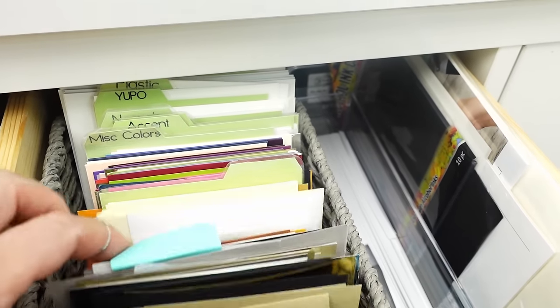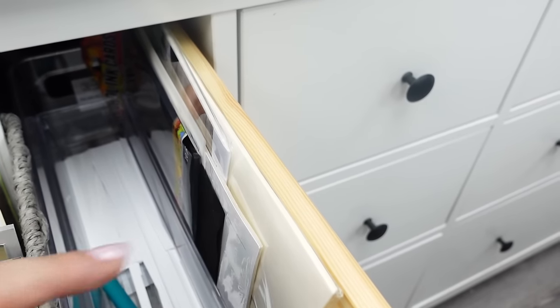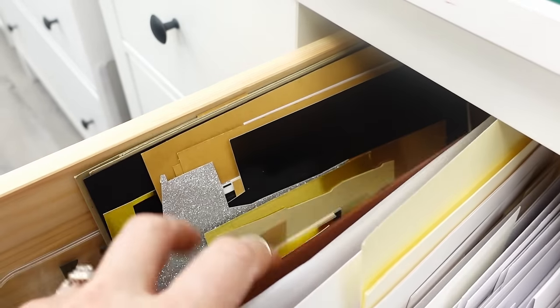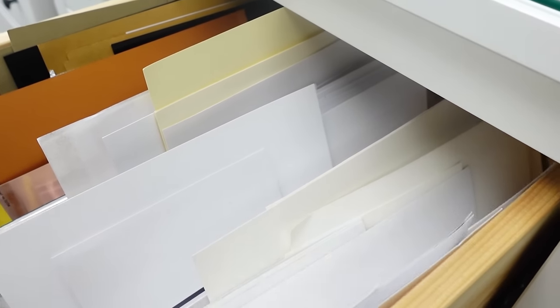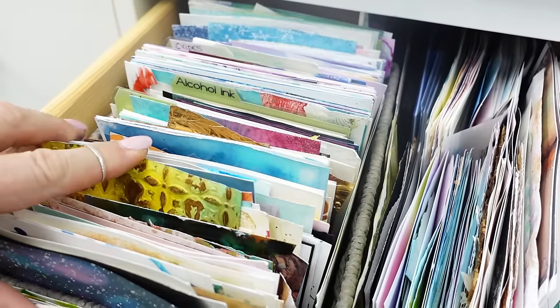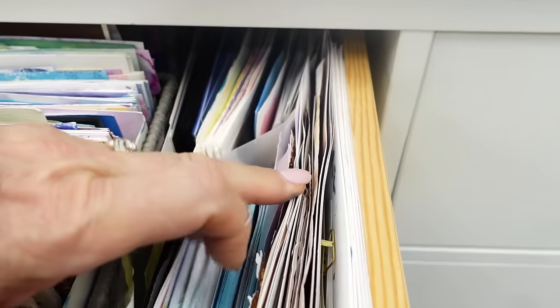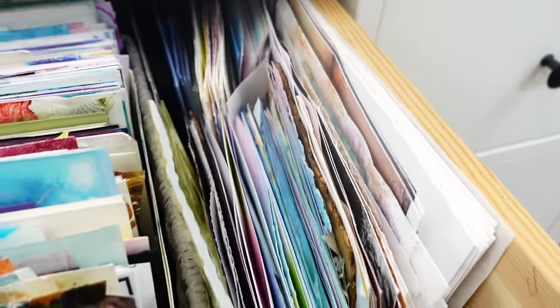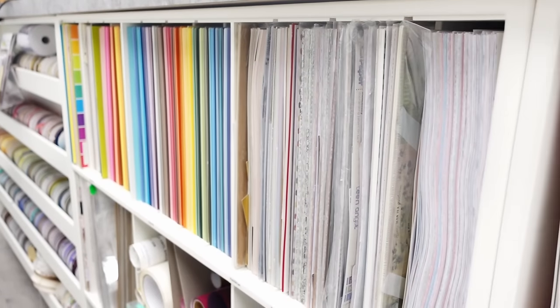Now, when I cut my colored cardstock, I'm able to put the extras in this little drawer, which I absolutely love. And I've got some specialty little cardstocks in there too. Here, I like to keep specialty odds and ends. And of course, white and vanilla cardstock ends. And it would not be complete without a drawer for all of my playing and duds and samples and things I make in classes.